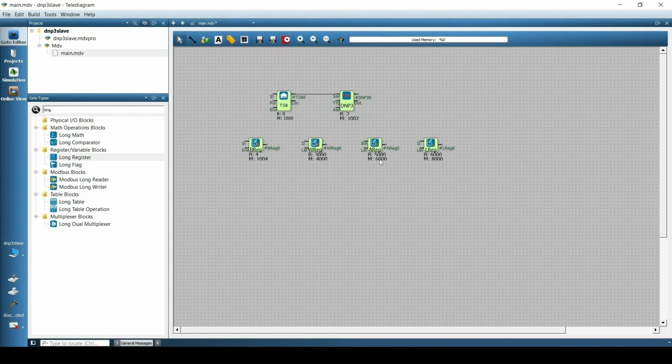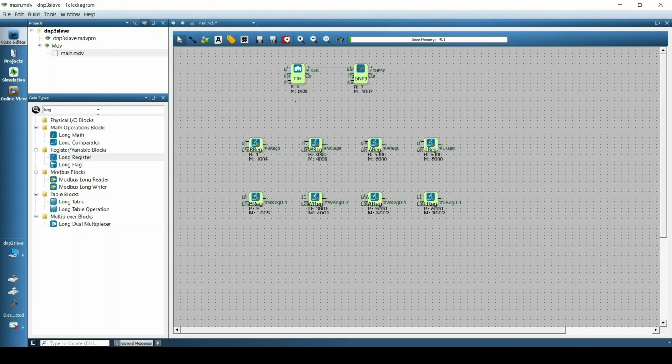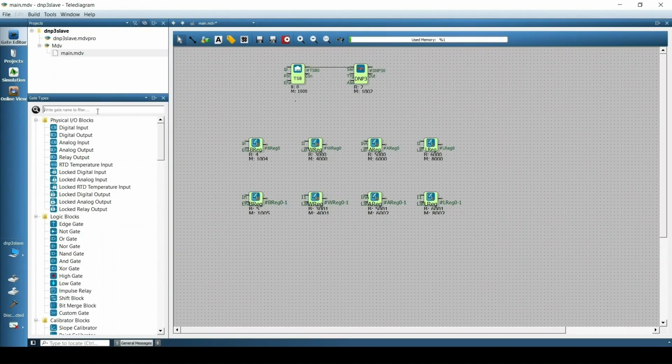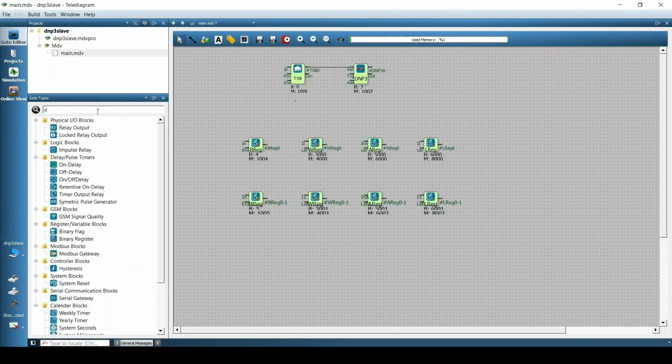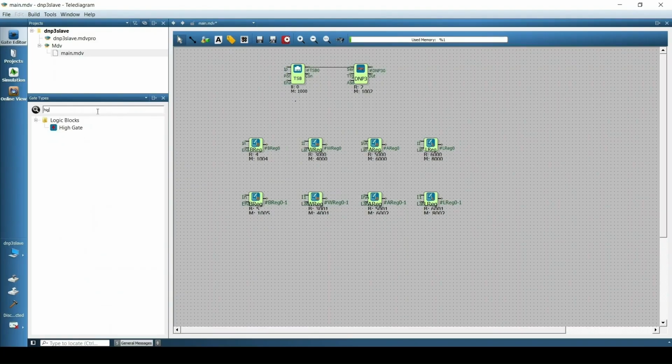Let's add the binary, word, float, and long register blocks for command transmissions. It will be activated in the enable input of the TCP socket block. So, I'm connecting a high gate.